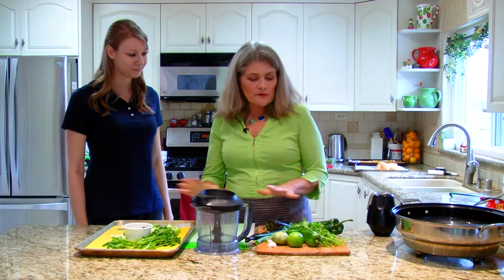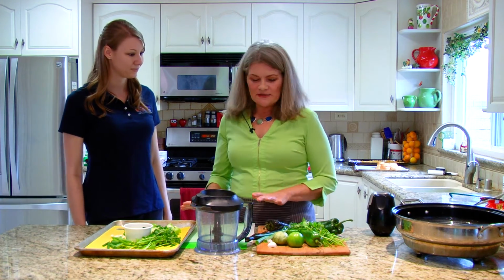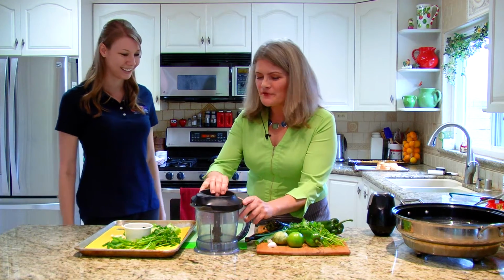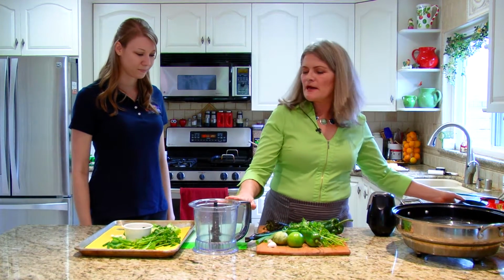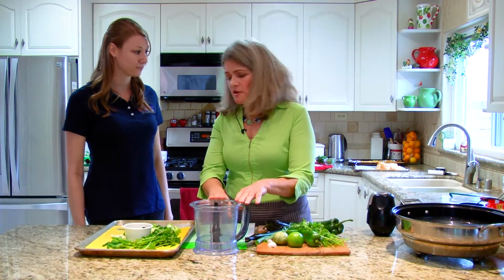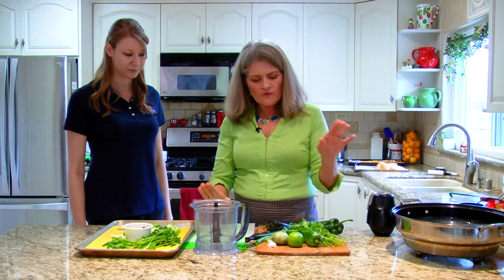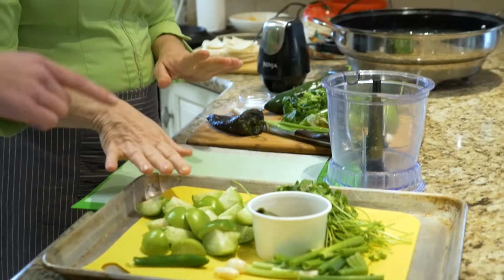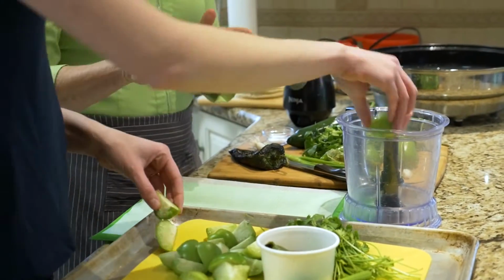I don't know if you're familiar with some of these ingredients on here. Tell me what ingredients we have here. I'm going to have you make it in here. Sure. You could use a blender, a small food processor, whatever works for you. First, we have the tomatillos. They come like this, so you can go ahead and put all the tomatillos in. This would be about 2 cups.